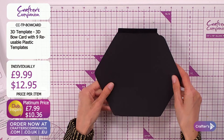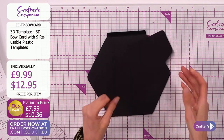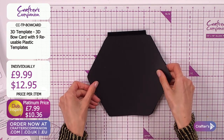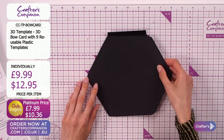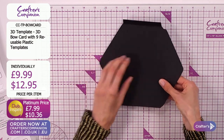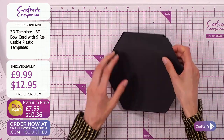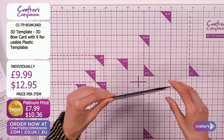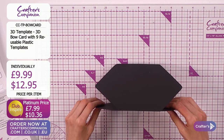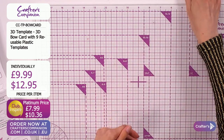Then we're going to line the two pieces up, top and bottom, side to side. I'm just finding out which is the best way for this to go. It is just about symmetrical, so we're just going to line that up, make sure the bottom of the two pieces are flush with each other, and then seal down that tab, like so. All that's done is created, really easily, our own shape card. So we've got a lovely hexagon shape card out of this black cardstock that we're going to be popping our bow onto. Now we're going to move on to the actual 3D bow part itself.